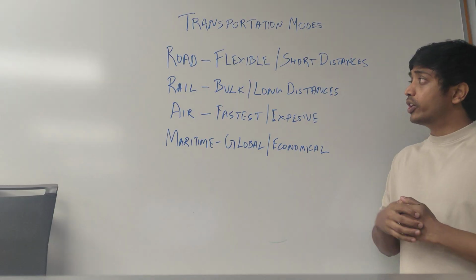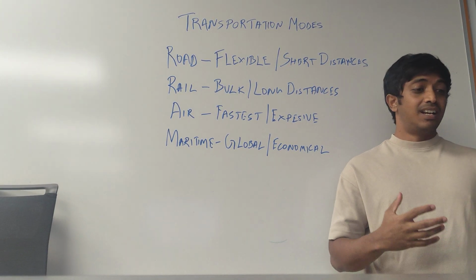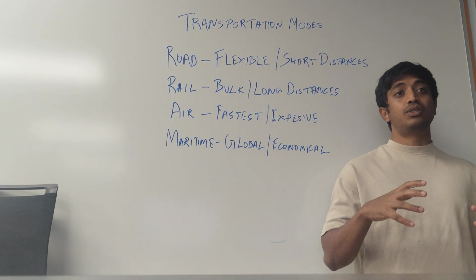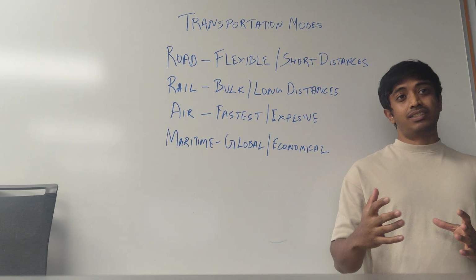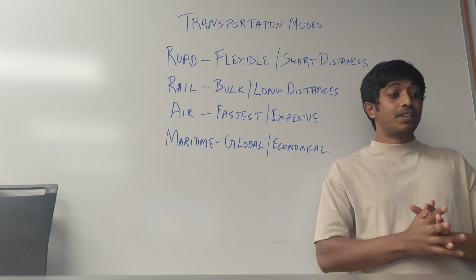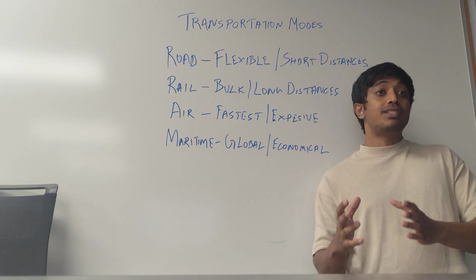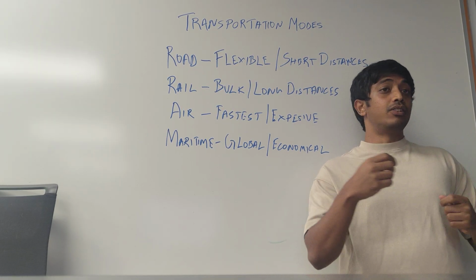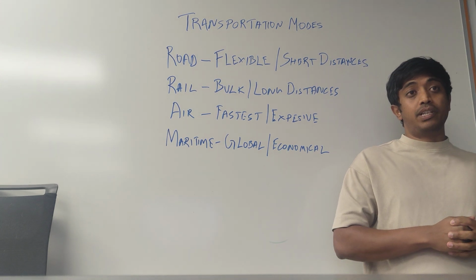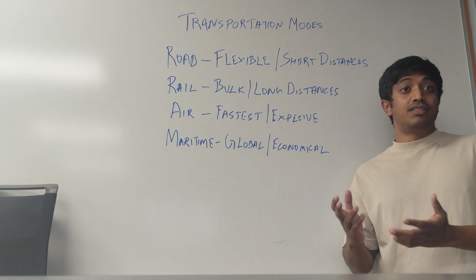First, we'll look into road transportation. Some of the advantages of road transportation are that it is flexible to different routes. You can send a truck if a road exists. Then you can do a door-to-door delivery. Like if you want to send a delivery to a restaurant, you can do it very easily so that the restaurant can get their ingredients to run their operations. And it is ideal for just-in-time supply chains.